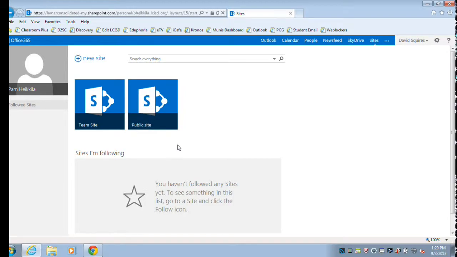But what will be relevant shortly are sites based on your campus and based on your department and or grade level, depending on which building you're at. These will automatically pop up and give you access to information that's relevant to your building and, again, your department or your grade level based on what building you're at. It will automatically share files so you don't have to add individual people, and it will keep you up to date with shared calendars and some other features that will roll out throughout the school year. That's basically your Office 365.